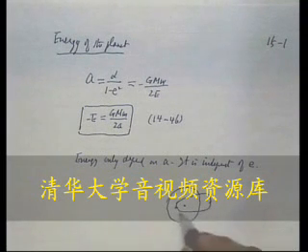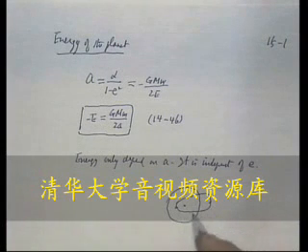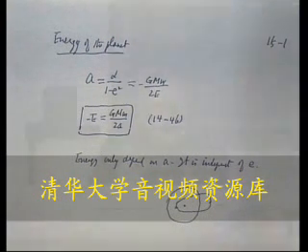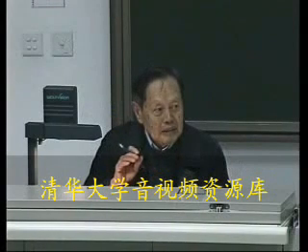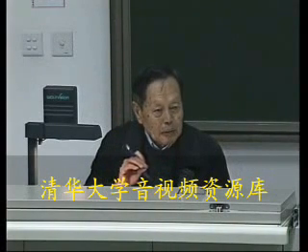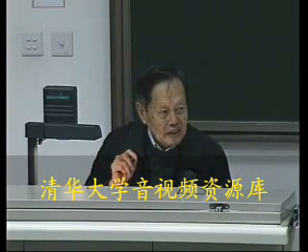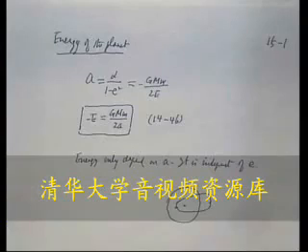This ellipse I drew did not look like an ellipse. Look into the book. In the book there is this diagram, and it shows several ellipses of the same A, but with different eccentricity. And the interesting thing is that they all have the same energy. So we have finished talking about the case of an elliptical orbit.